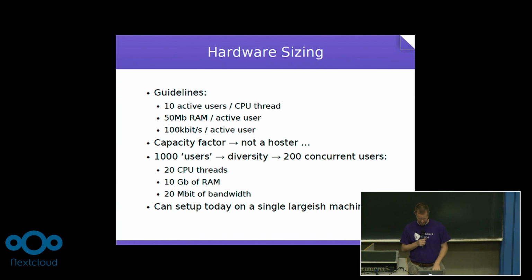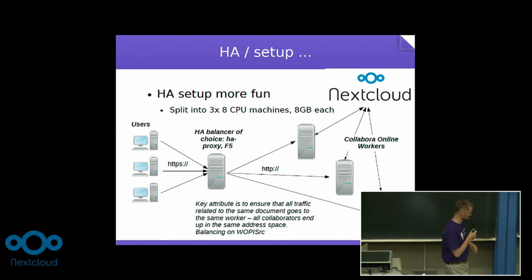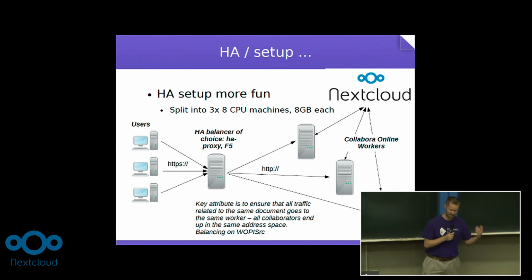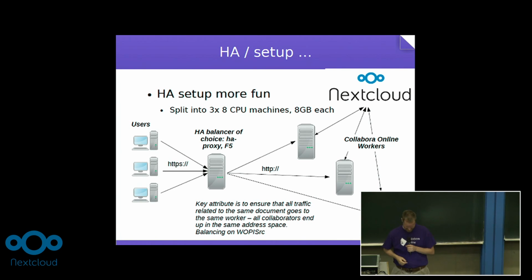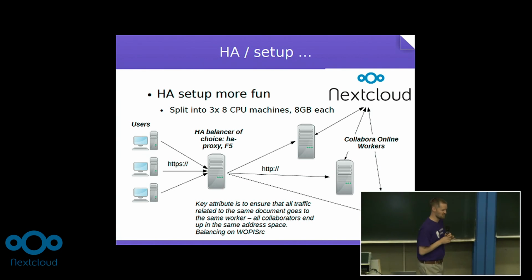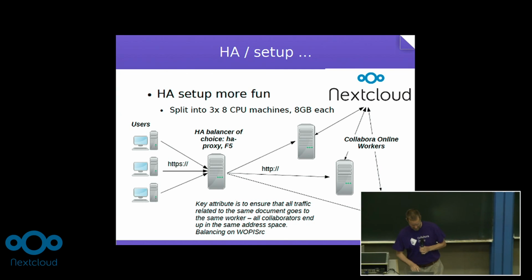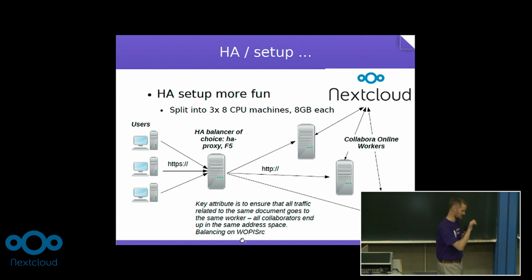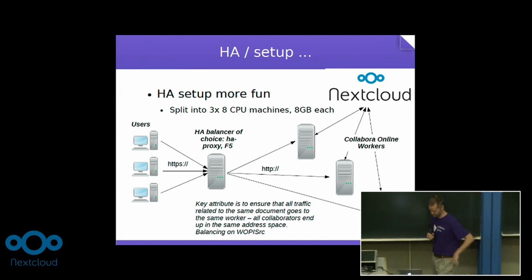So in terms of scalability, it's really a network fabric problem rather than a design architecture thing, putting lots of these side by side. And so you see drawings like this that say pretty much that, but in pictures. So you enjoy the other 900 words that we're missing. The real key attribute at the bottom is just to make sure that everybody editing the same document goes to the same machine. So load balancing based on this WOPI source parameter, which essentially is the unique identifier for that document, if I remember it correctly.